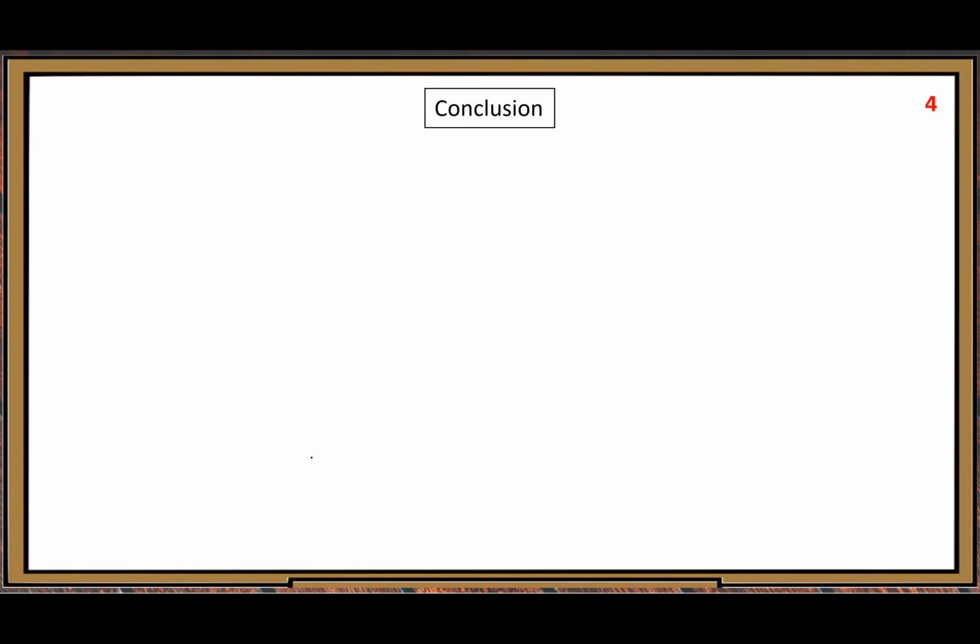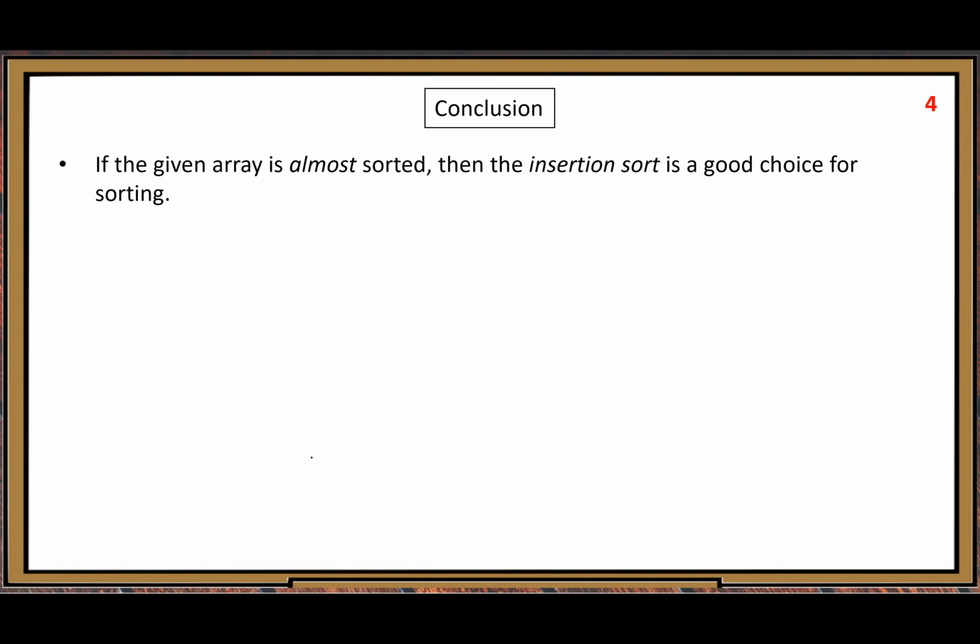Conclusion. Before I finish today's lecture, let's complete this conclusion. How to take advantage of that nice property for the best case. In the best case, insertion sort performs the best among all available sorting algorithms, so we should take advantage of it. How do we take advantage of it? Look at this sentence: if the given array is almost sorted. That's the property of the given array.